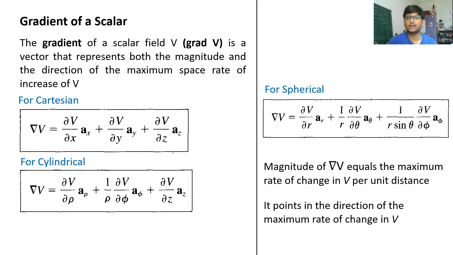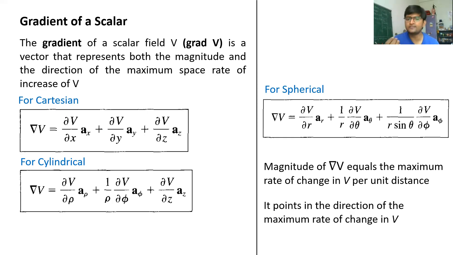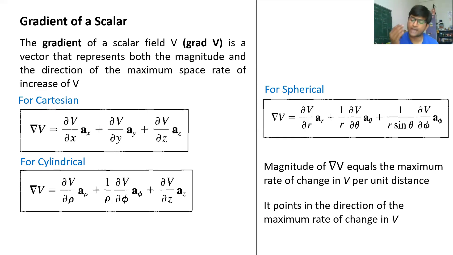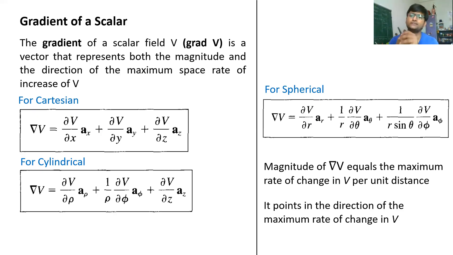Now, what is the gradient of a scalar? You always calculate gradient for a scalar, not for a vector. According to the definition, the gradient of a scalar quantity V represents the direction and magnitude in which that scalar is changing. The del operator represents the change in three-dimensional space, so taking del of any scalar gives the change happening in that scalar quantity. Since gradient of a scalar gives a vector, it has both magnitude and direction — the magnitude of the change in V and the direction of maximum change.